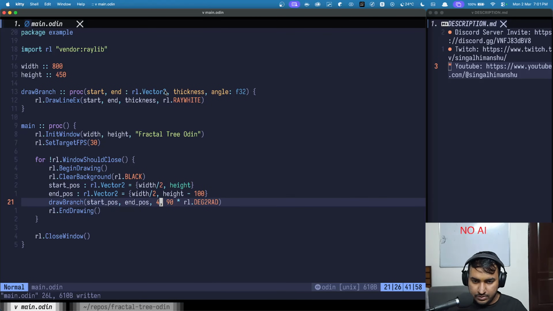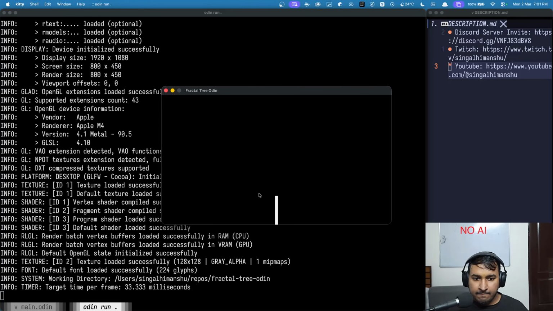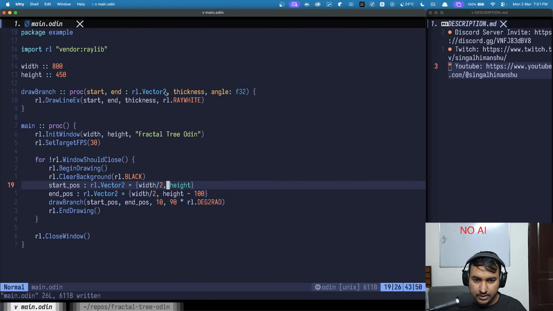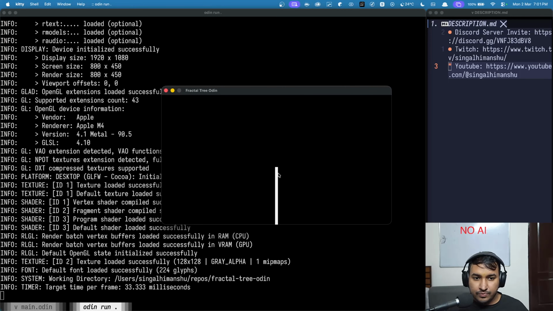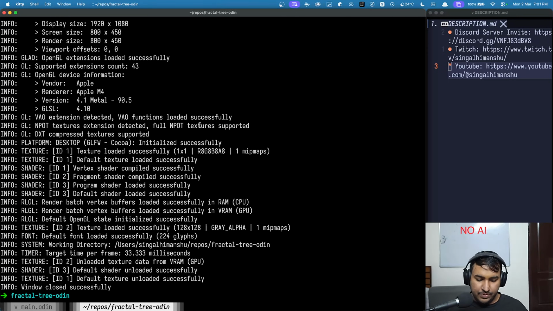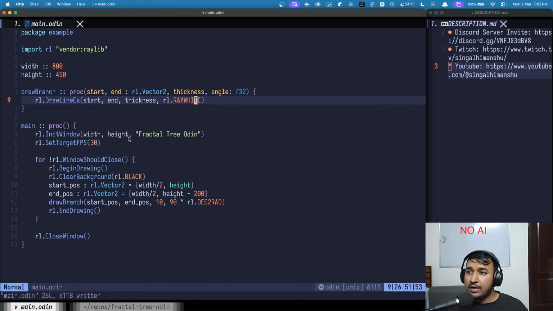And the thickness also, I believe I can increase over here. This still looks small, so I'll do like 200. Yeah, this looks fine to me. So we have drawn a line, which is a progress for us. Right. So we have drawn a line.